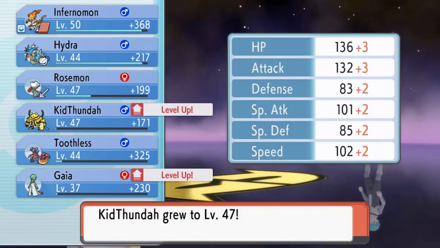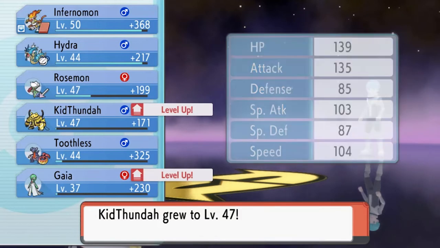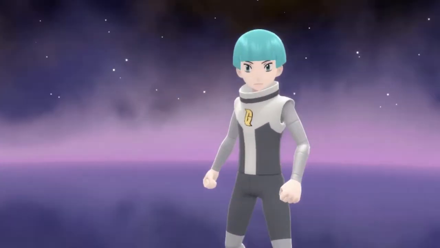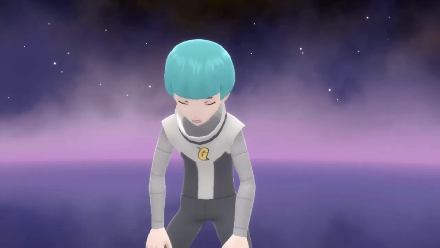There we go. And Kid Thunder is just looking like a beast right there. And, well, Team Galactic Grunt has been defeated. Okay. So, what's next? All right, let's go straight up here and see what happens.